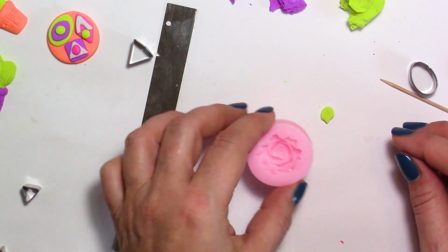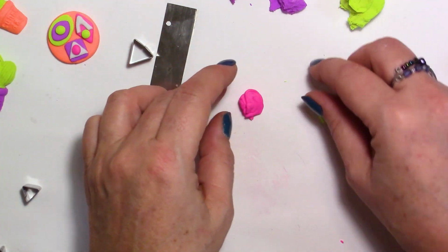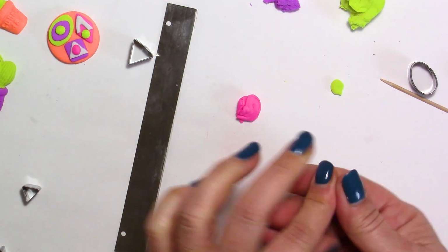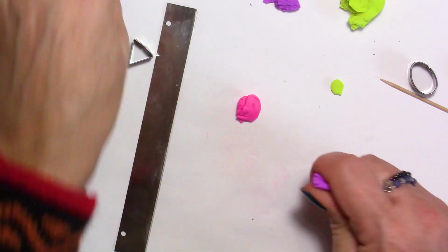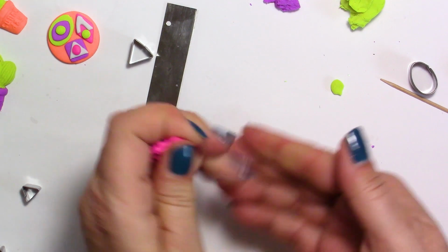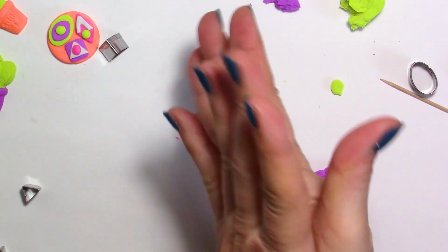I'm going to show you that it's very easy to mix your colors. So what am I going to take? Probably these two colors, a little bit of purple and pink. It's going to be quite flashy, but you know what? It's the colors I have, and they're just erasers anyway.